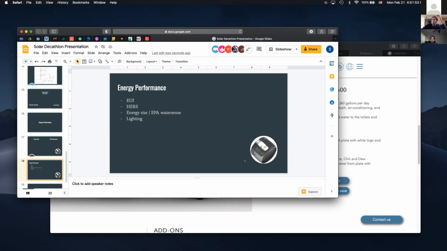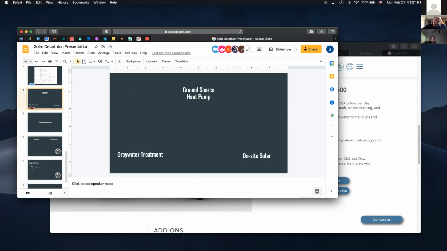I'm going to grab the rest of those photos and put them in. What I'm going to do on slide 17 is put each of those photos on a circle and put a little blurb underneath, describing what it does with a little rate. For all the Energy Star stuff, it's going to be their energy use per year. If you want to put a photo of the Hydroloop above the gray water treatment, and then we can put a couple of bullet points underneath it, just talking about the concept.